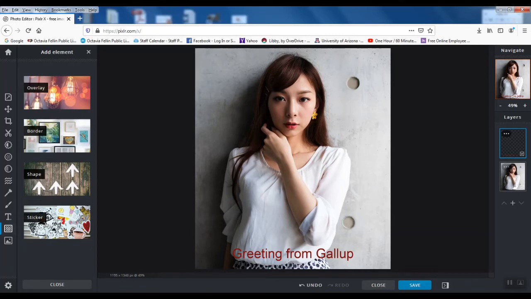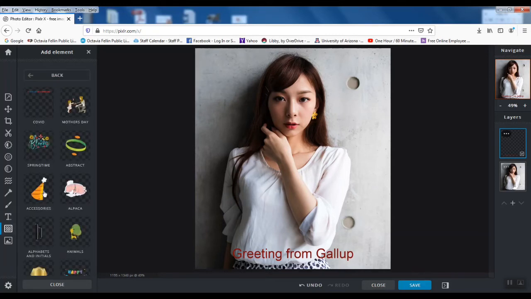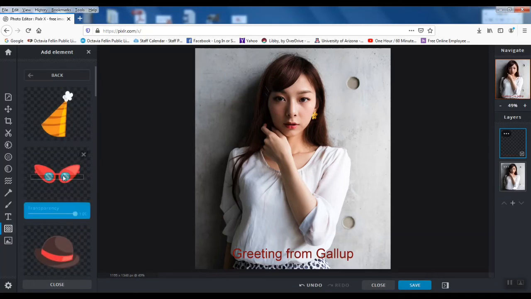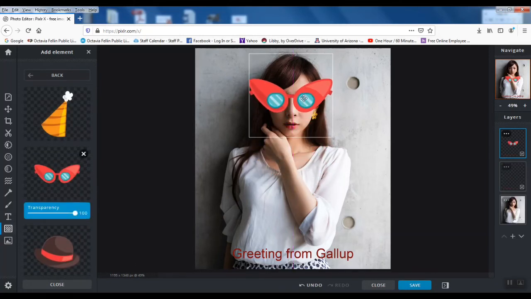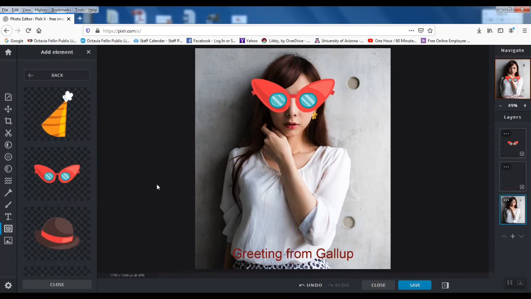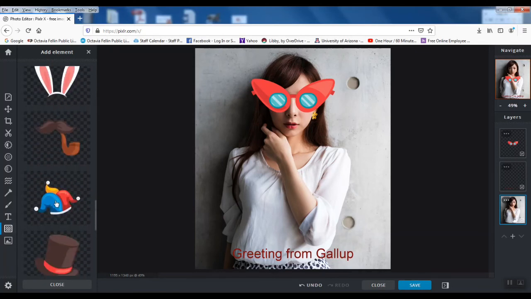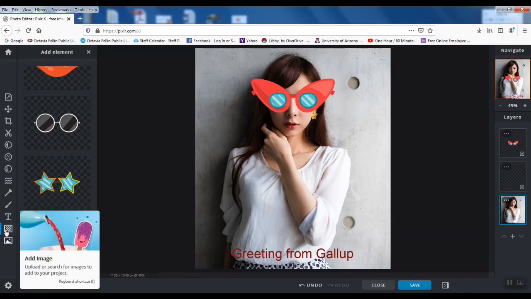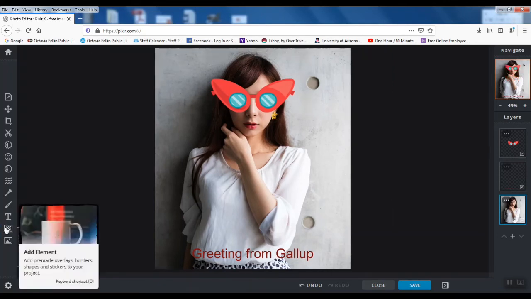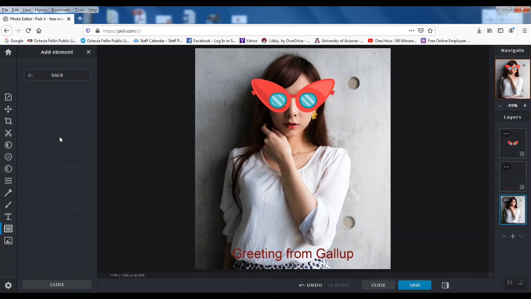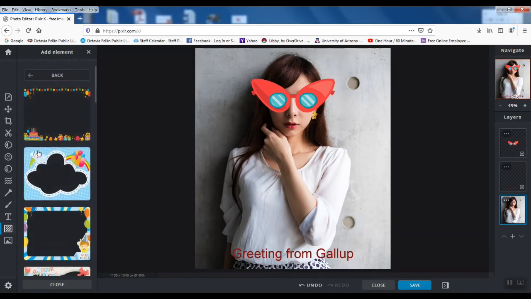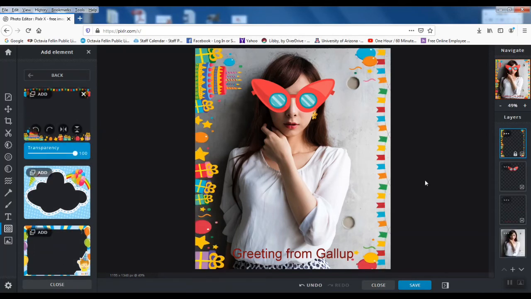Add borders, shapes, stickers. So as you can see, there's plenty of different tools you have at your disposal when you use Pixlr.